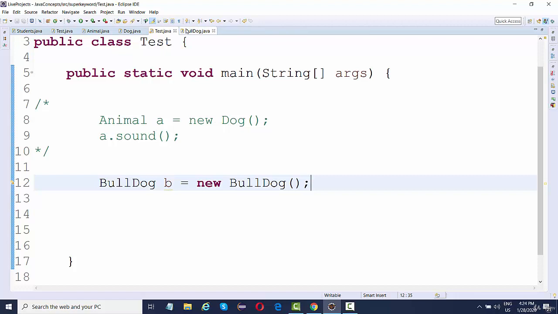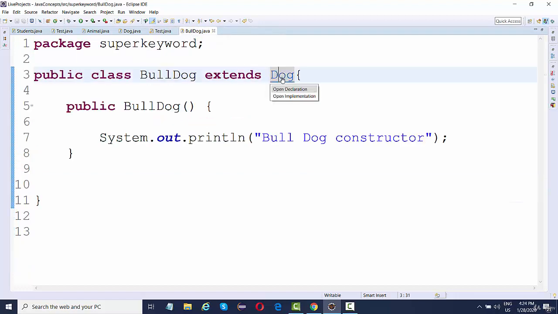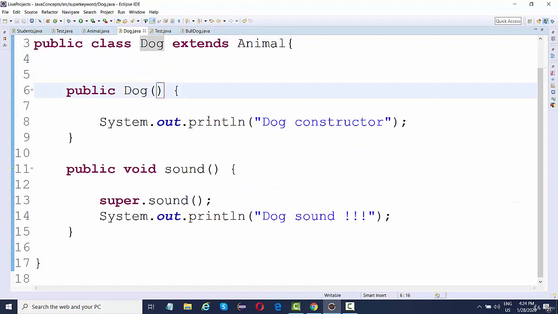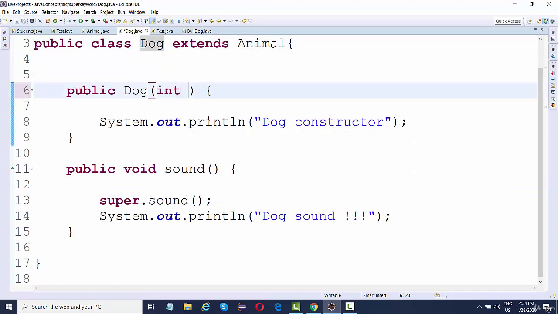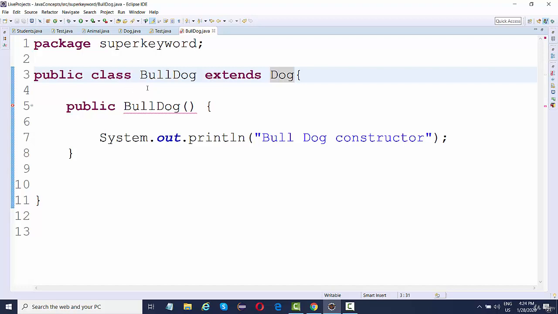Now let's say I go to the parent class of bulldog and overload this constructor. I'm going to write something like int x, and if I save this, you're going to see that we are getting an error with the child class constructor, because now it is not able to find the default constructor of the parent class. If you mouse over here, you can see that implicit super constructor dog is undefined, must explicitly invoke another constructor.